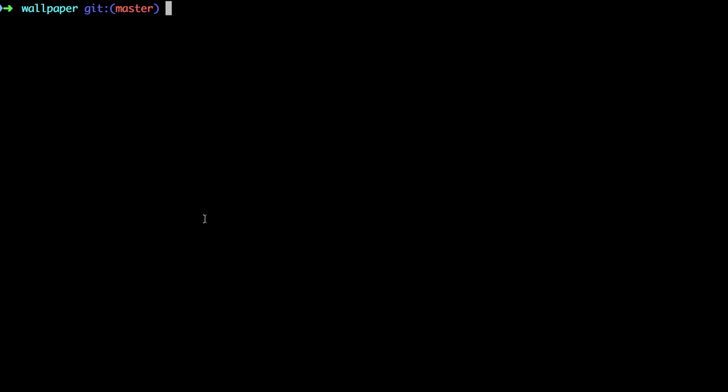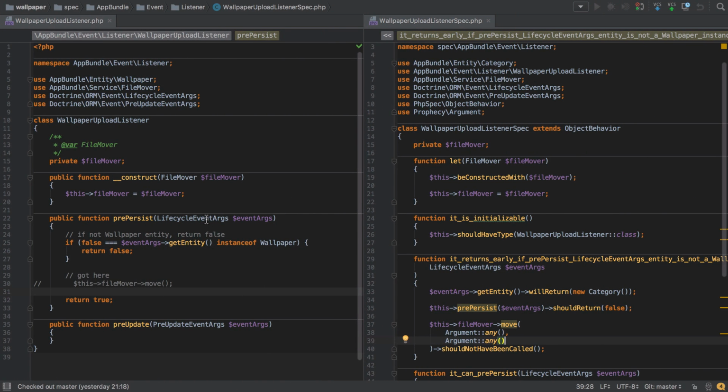As we've seen already, we'll need to know two things. We'll need to know the temporary path, which is the location that PHP will have temporarily stored our uploaded file. And then we will also need to know the real path, which is the location that we wish to use in the longer term. And in our case, that's going to be our Symfony project's directory, then the web images subdirectory.